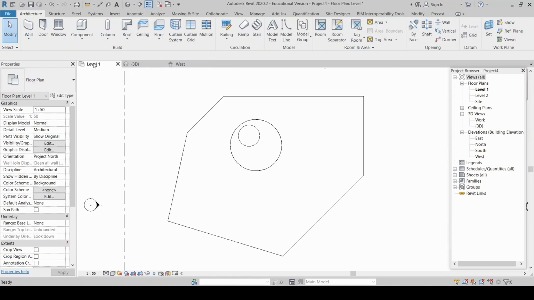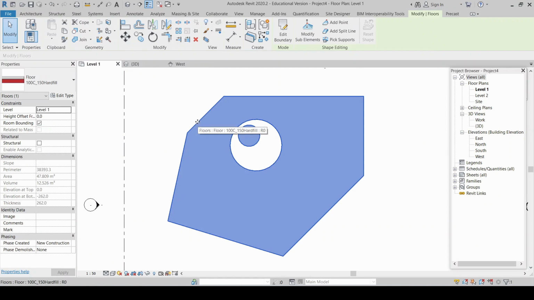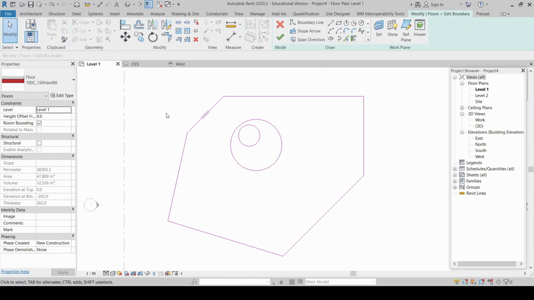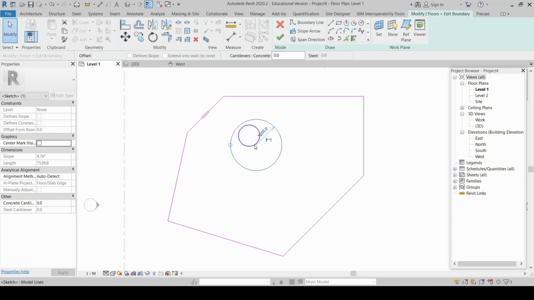If I go back into my floor plan, once we've created a floor, if I select it, in the top here, we're back in the modify section of the ribbon, there is an edit boundary button. If I click on that, we go back into what's effectively the floor creation tool again, and we're back in this location with all these draw tools and various other things up here. So we can modify the shape and size of our floor based on what we want to do to it. We're basically recreating the outline. So the floor is defined by these lines.